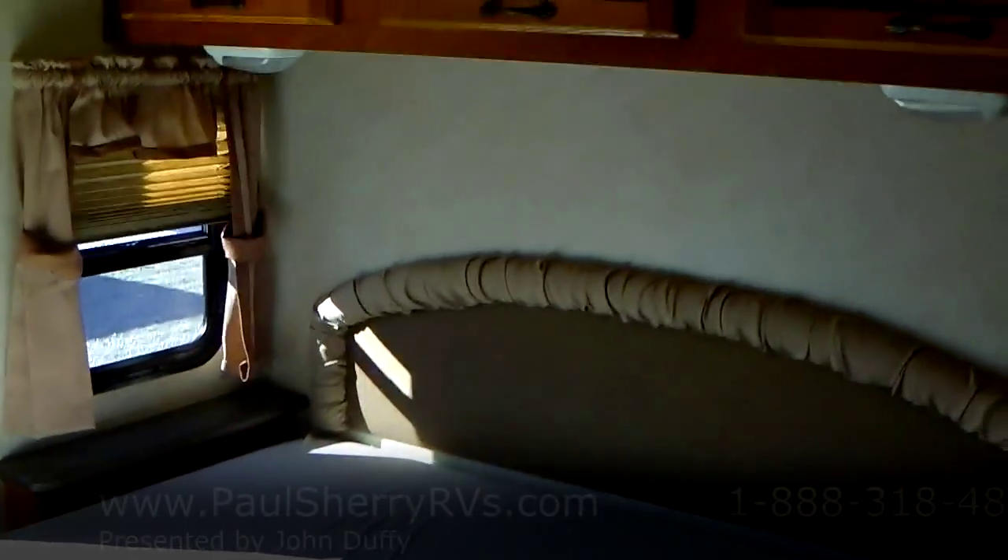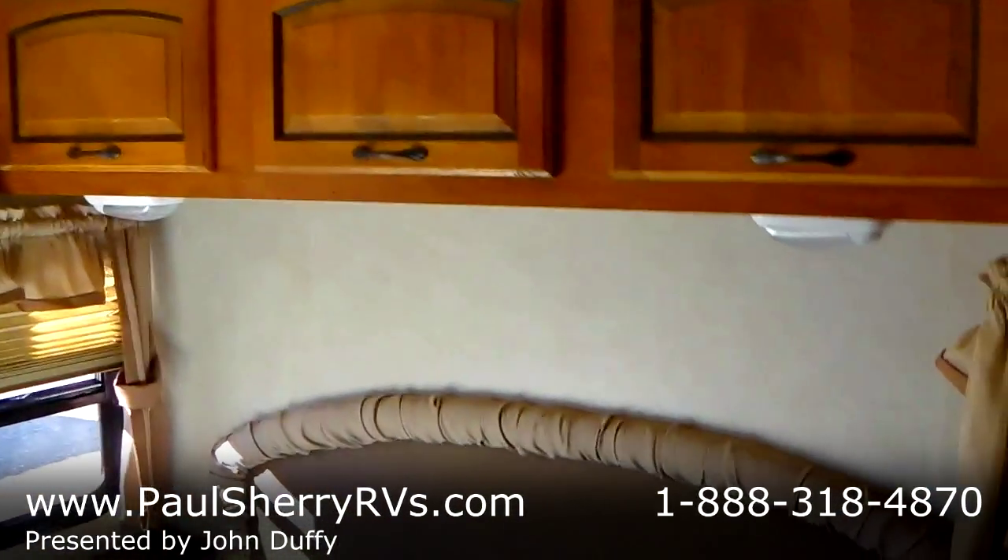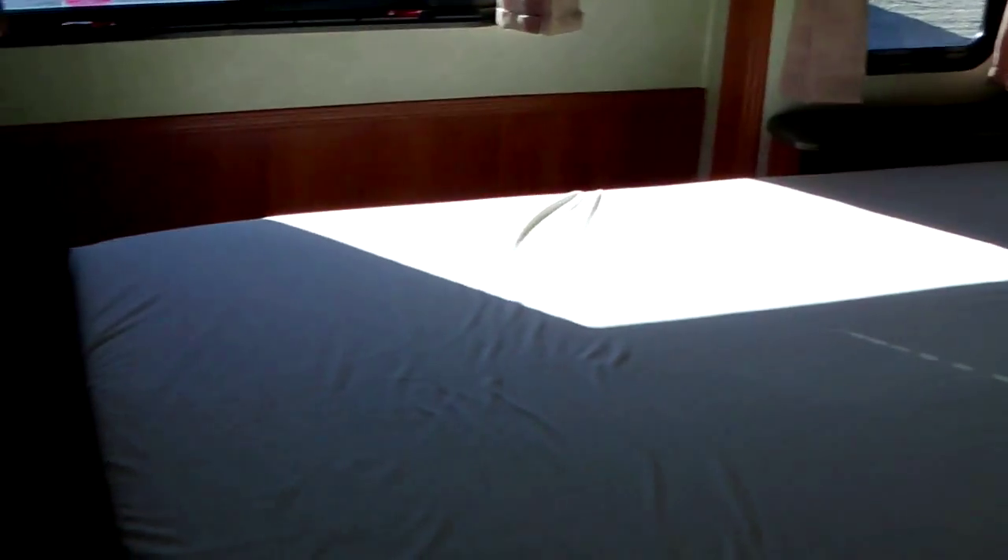We've got a sliding door here that separates the bedroom. Your bedroom slide is also on the driver side so it's not going to impede on your patio space at all. It's a nice sized bed and it's actually got a memory foam mattress added, which is really nice. It's tough to show you the amount of cupboard space in here, but we've got four giant drawers, three hanging wardrobes, more cupboards over the top of the bed area, and a thermostat control back here as well. You can full-time in this one folks — it's got the storage and the facilities.